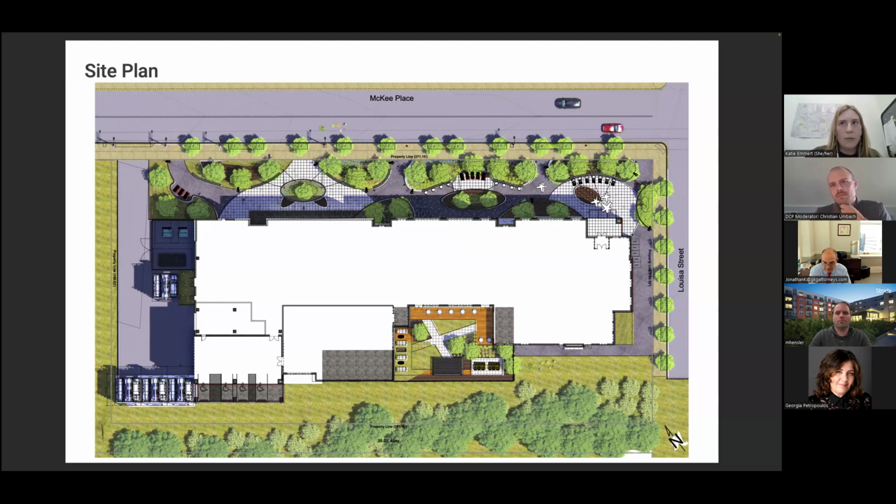I was just curious. I had some friends who previously lived at the old Wanna Capitol building right there along McKee. I think it was a 4-person unit and they were paying about $597 per person, which I think is a pretty good price in Oakland. So I was curious if the price ranges would be similar to that in the future, or at least affordable for students, since they occupy a large percentage of the population in Oakland. Yeah, I think that's all going to be a function of cost, so it's probably too early to say. Okay.